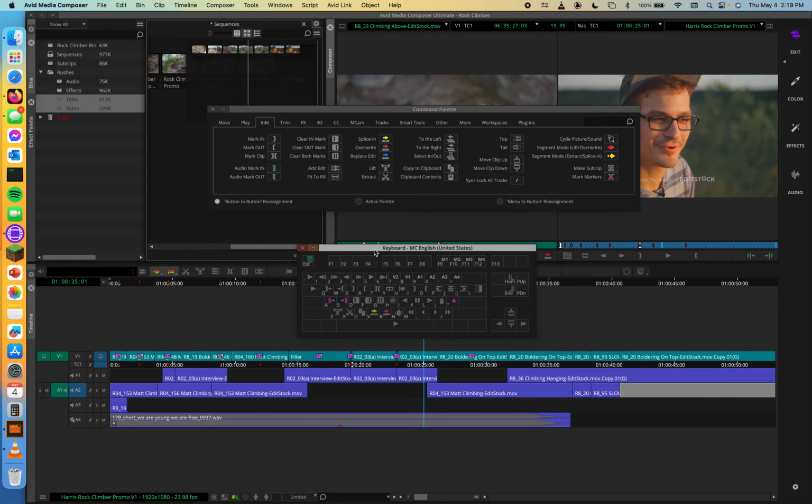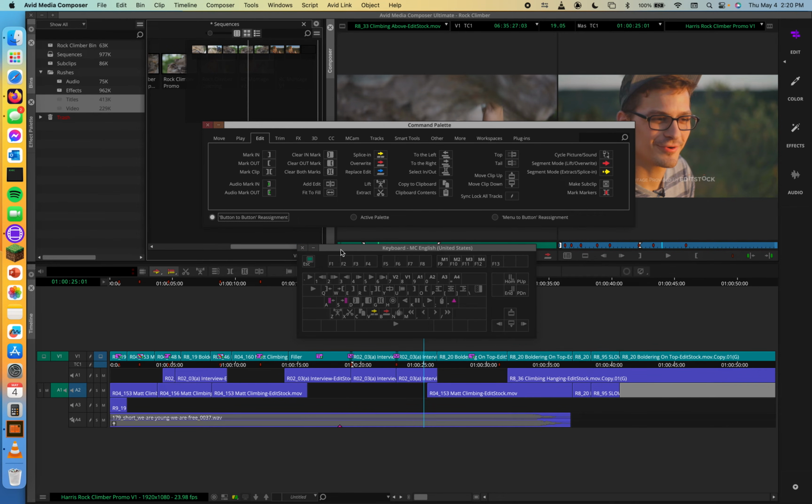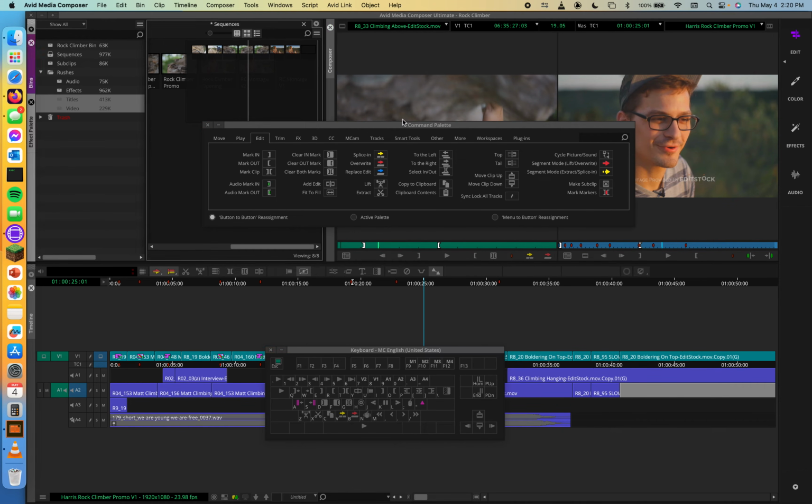So from here, we can map functions to our keyboard. A couple of notes: if you leave the command palette open, none of the buttons on the interface will be active. So if we can't use these buttons down here, we can't use these buttons while the command palette is active. So it's kind of null and void. If you hold down the shift key on your keyboard, you can map buttons to a second layer of hotkeys. For example, mapping the effect mode to shift Y, you'll use the effect mode extensively during the effects lessons later on. But what did I just say?